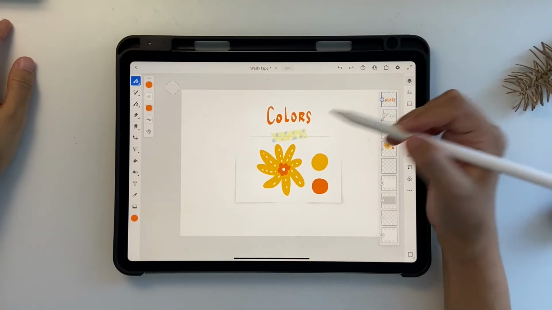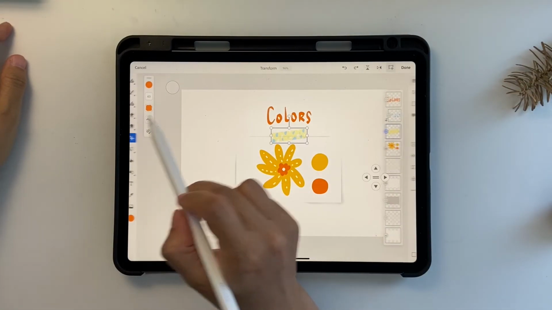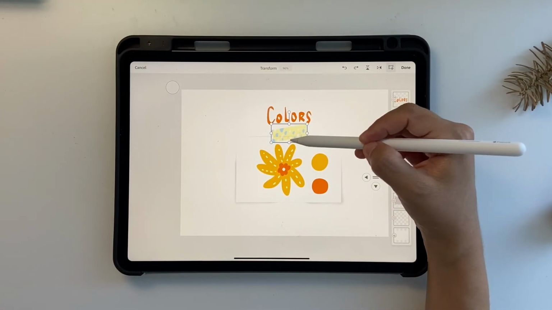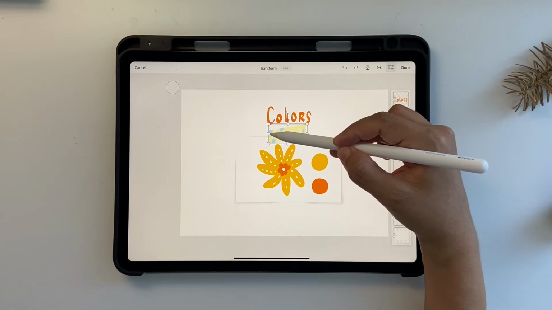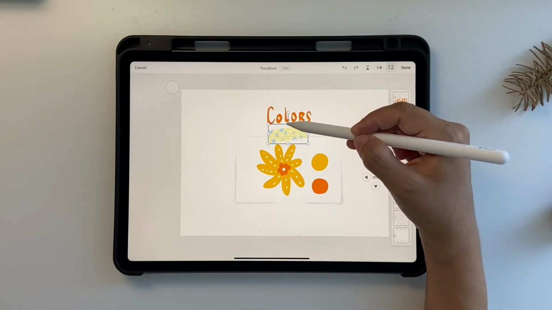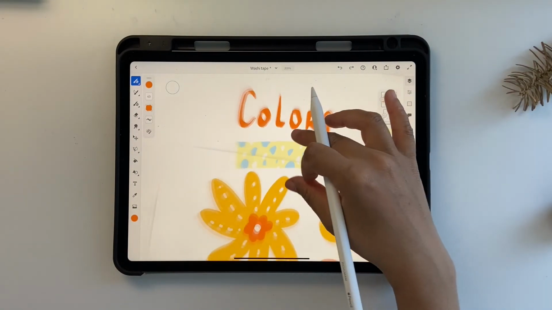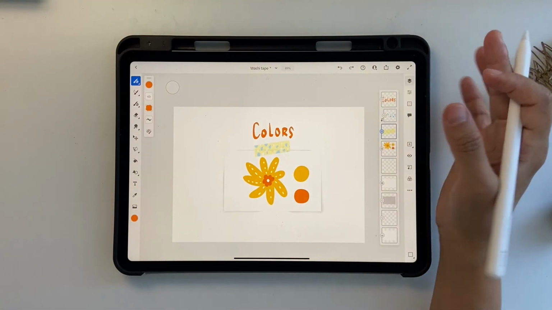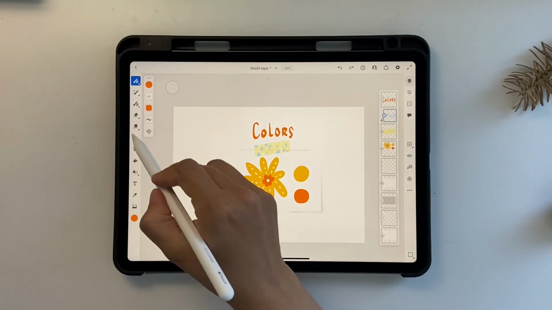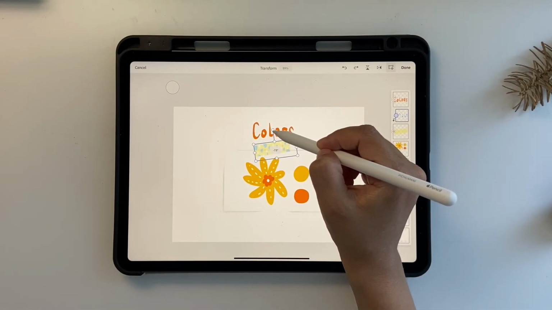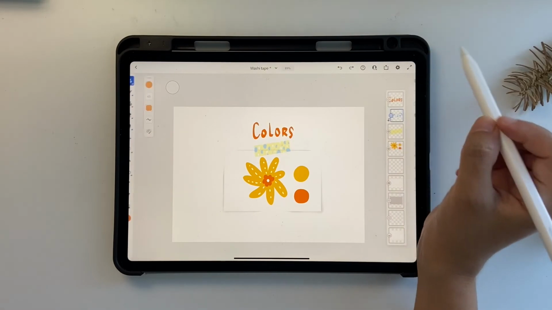By the way, if you want to increase this size, you can go back here, click on the transform tool and increase the size of your washi tape however you want, like this. Click on done, but make sure the design also moves with the washi tape so that it doesn't look really odd. Okay, you can go ahead and do that for the design as well, like that, done, and there you go.